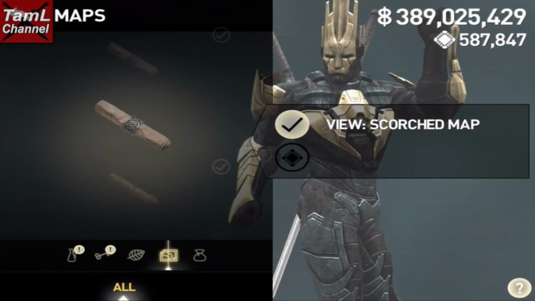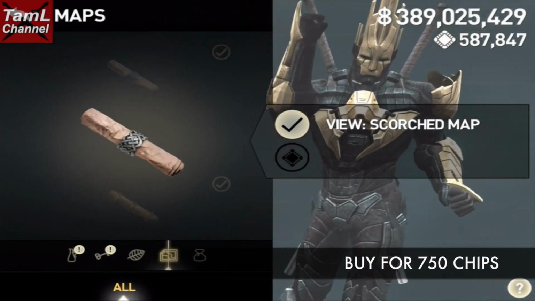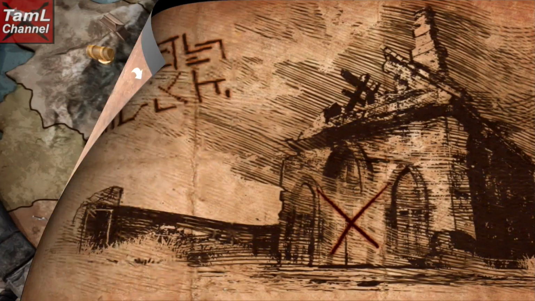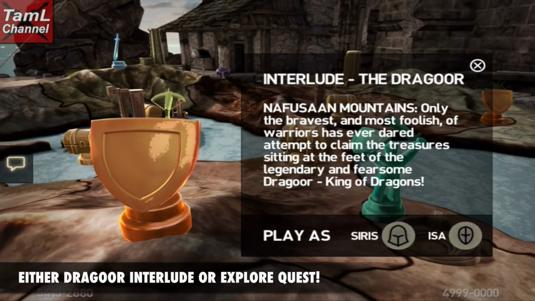Guys! In today's video, I'll show you how to get the treasure from the Scorched Map, one of the new maps with update 1.4, so you can buy it for 750 chips. And you'll see an unfamiliar looking building, and this is actually in the Dragoor quest area, which I'm showing on the map. And you can get it whether you're going to the quest for the first time to trigger the dragon, or after you've triggered him and it becomes an explore quest.